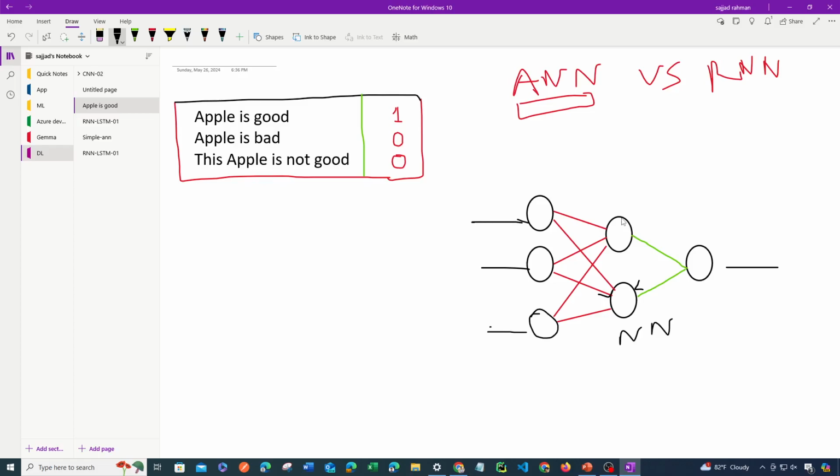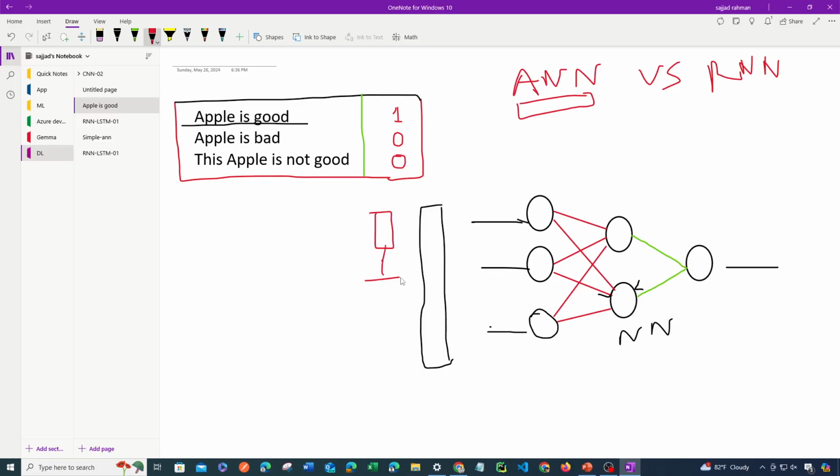Another thing is, consider this is my features data. These three are passed together at a time, so it never considers them separately. Instead, in RNN, what happens? First comes apple.